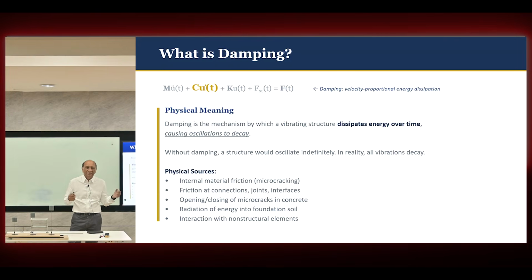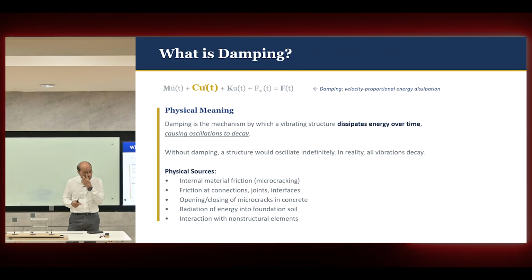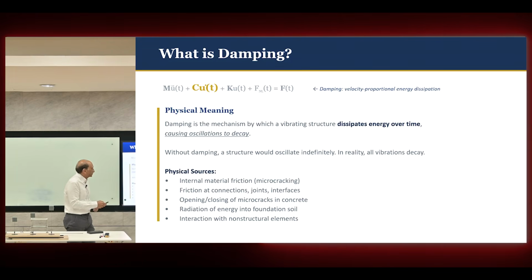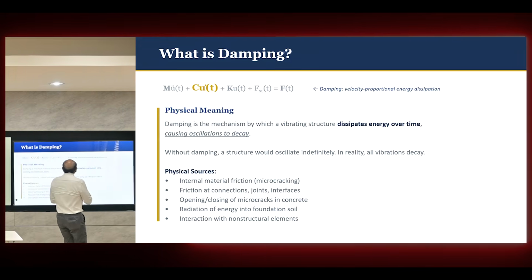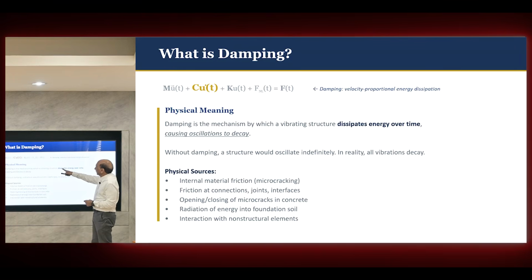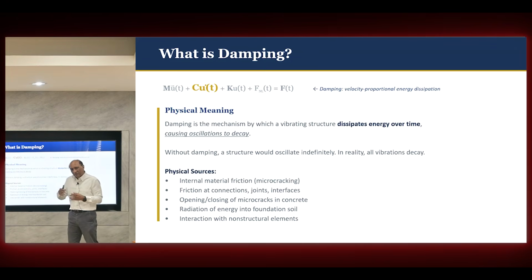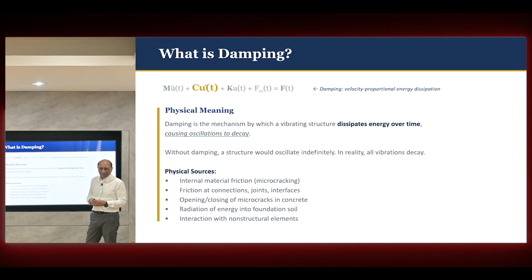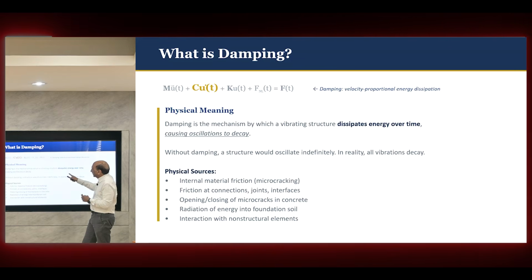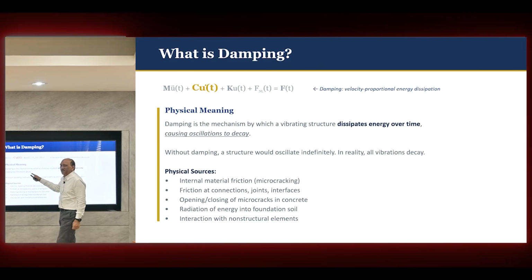So the building has this built-in shock absorber in there, which is dissipating energy, and it is related to the velocity of the movement of the body. So basically, this is going to dissipate energy over time, because velocity is time related. So over time, it will dissipate energy that is coming in, and cause oscillations to decay.